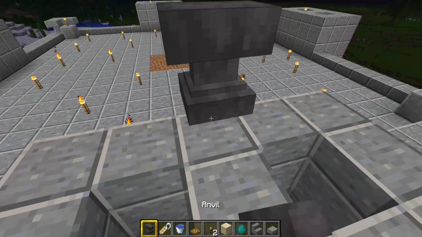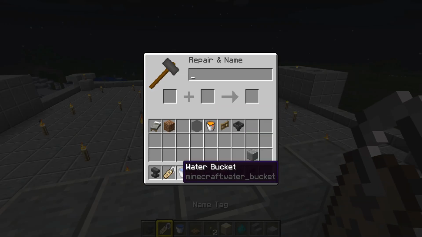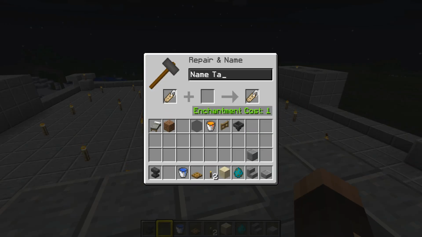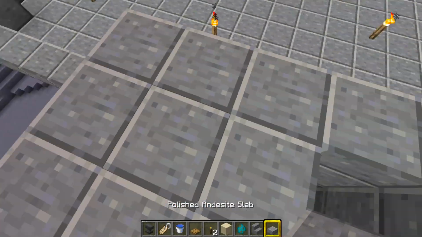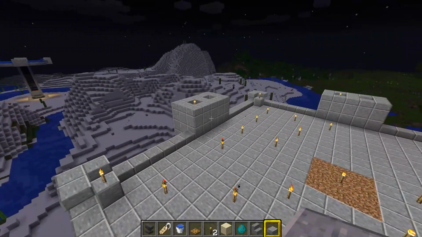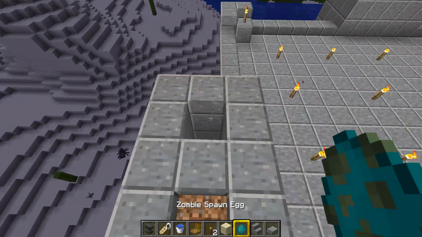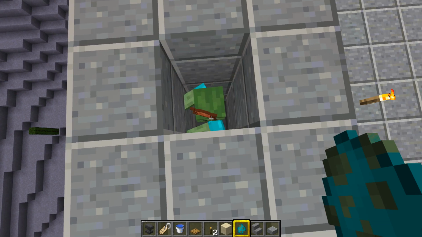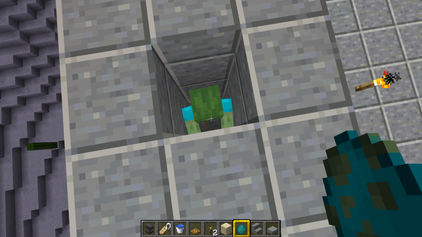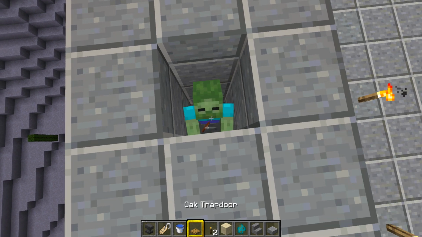So whip out your anvil, grab yourself a name tag, call him whatever you like. We're going to call him Ted for no good reason. And then cover him over. So we've got a zombie in there, and you want to do that for all 4 of them. So again, get yourself a zombie in there. Throw something to him. If he picks it up, brilliant. You're not going to do that, are you? So we've got Ted 2.